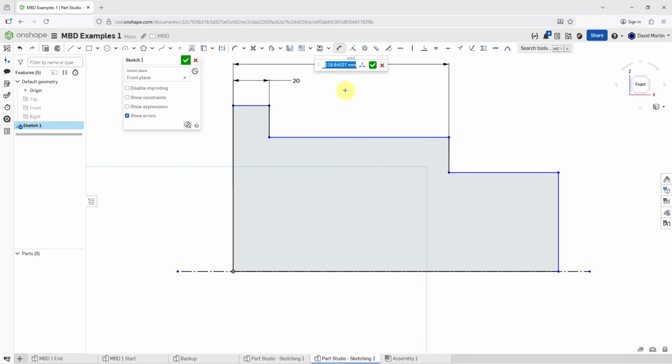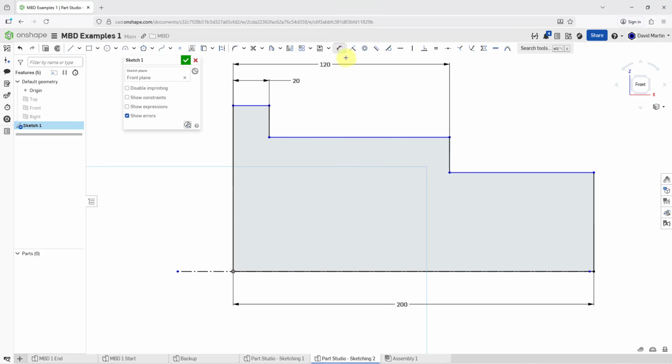And once again, let me make sure that I get the value that I want. And I had the tolerance options. And then this line to this line over here. And let's make this a value of 200. And let me get out of dimensions for a moment to make sure I turn on my tolerance options for these different dimensions so that I will have them.